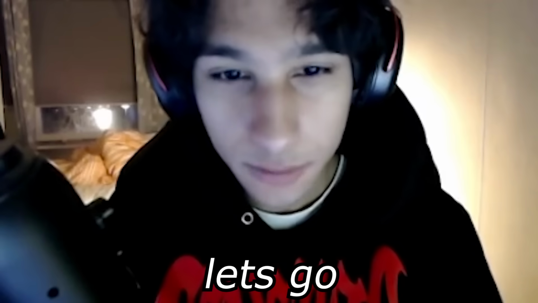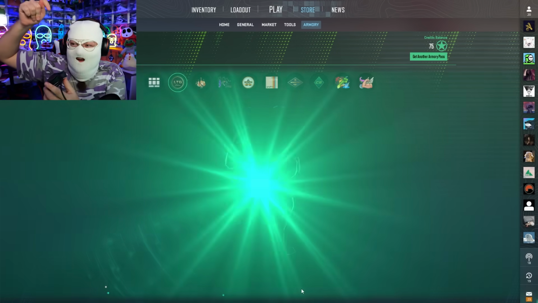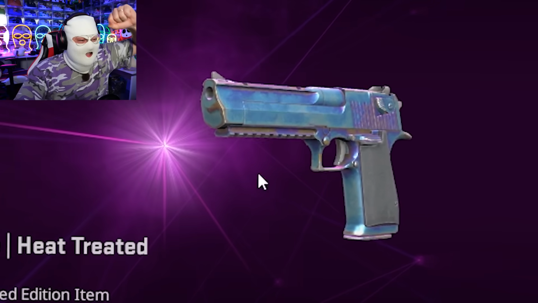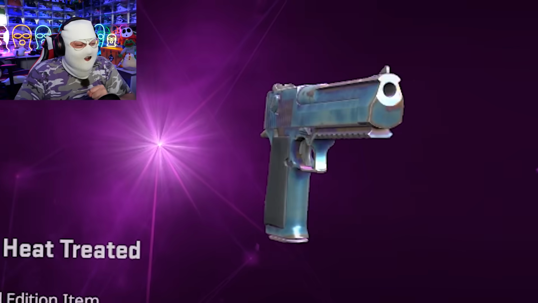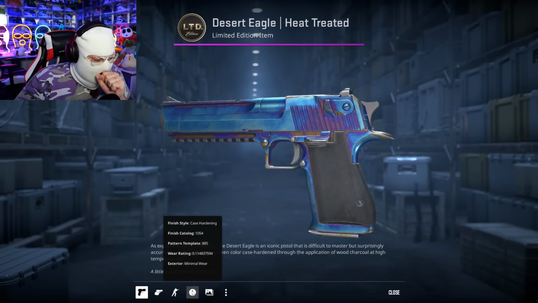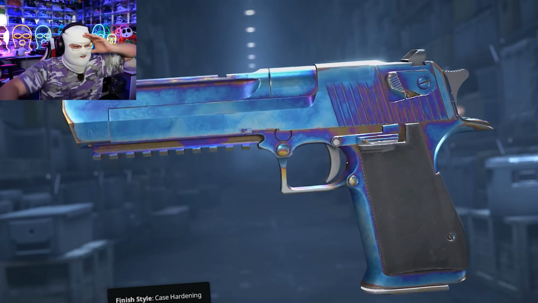Shout out P. Diddy, bro. Let's go, man. This one goes out to Temporary's pro career. Boom! Yeah, oh, yes, baby! Yes! No way! Unlike Temporary's pro career, this was a success. Minimal wear. Holy! Pattern number 885. Top 12. Top 12! Yes, baby! We've gotten so many blue gems now, way more than 5.